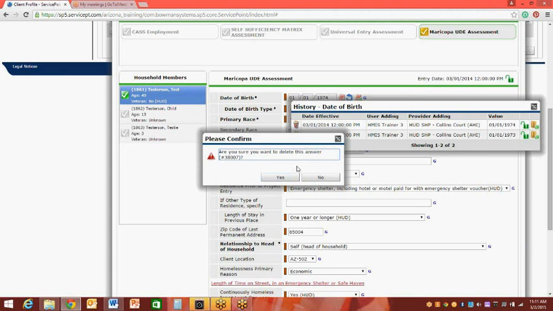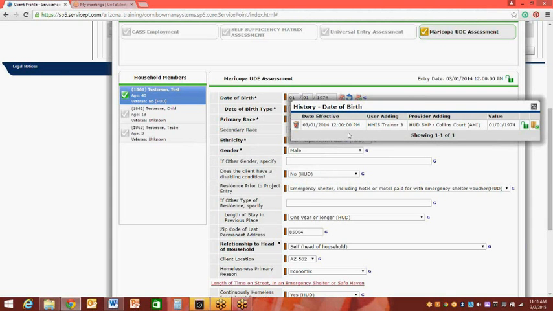This pop-up will appear to ask you if you're sure you want to delete this answer. You click Yes. Review the date effective answers, and if the date or timestamps are the same, delete the wrong answer, as we just did. However, when you review the date effective of both answers, if the wrong answer has an older date timestamp, you do not need to delete it.